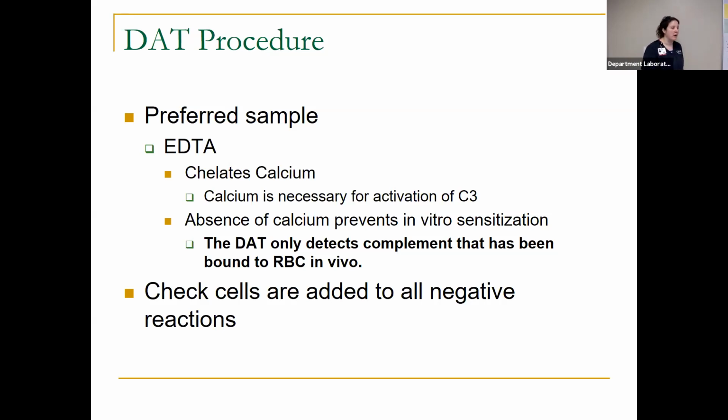You'll primarily probably see EDTA and blood bank testing across the boards. However, you might receive a serum tube every once in a while. Blood bank tests can be done on it, but except your DAT, don't do it on the red top. But our preferred tube is the EDTA. Again, that's just because we want to detect that complement in vivo. We don't want to initiate the activation of that complement, okay?